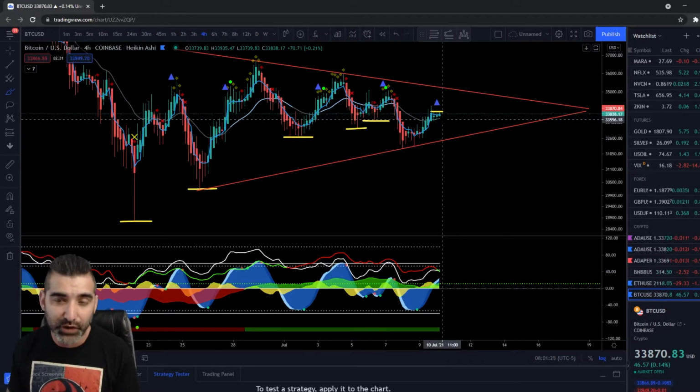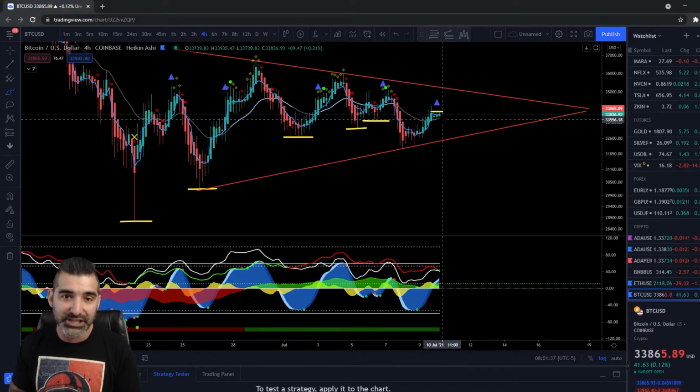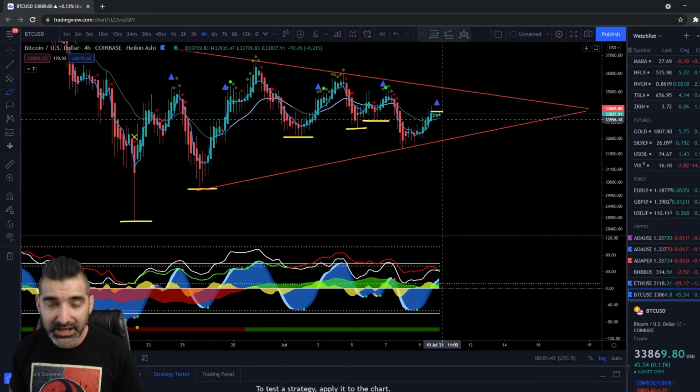I think once Grayscale unlocks its holdings for its clients, I think a lot of those clients are going to actually rebuy more Bitcoin, because currently, if you don't know, a lot of people, okay, let me take a step back. A lot of people think that when Grayscale unlocks their holdings, a lot of those people are going to sell their Bitcoin. If you don't know, a lot of those people bought their shares at a price to where they're not actually in profits. They're actually at a loss right now. So if they sold, they would actually be taking a hit. It makes no sense for them to actually sell.